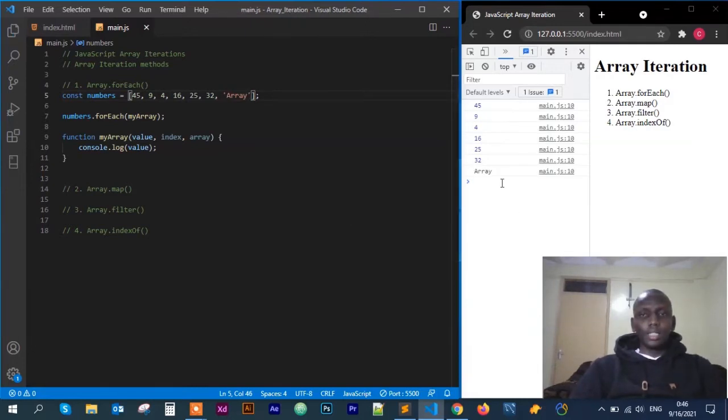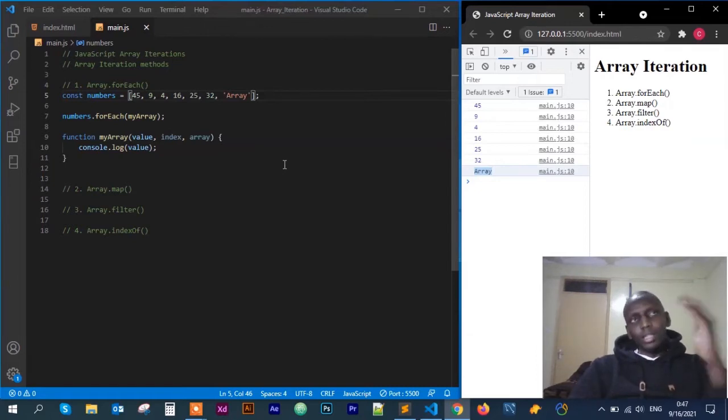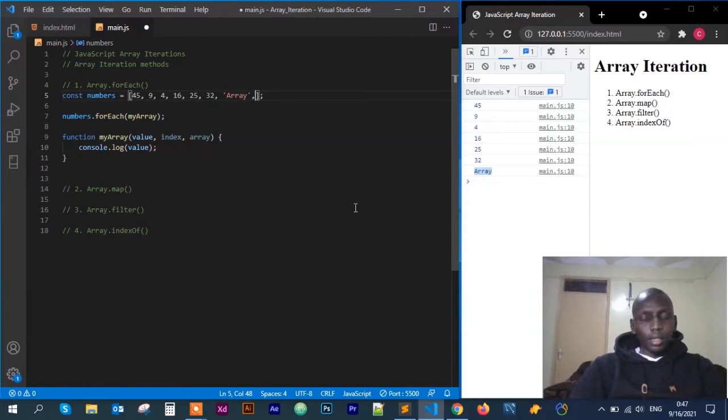As I said in our first video where we introduced arrays, array elements can be of any data type. So here I can even do, yeah, basically so that you get the idea.